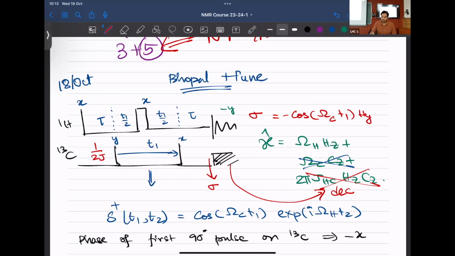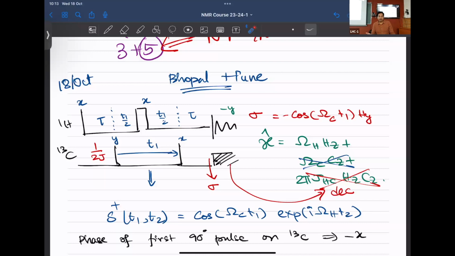And the 1/2J is specific for 1 bond CH, 2 bond CHs, 3 bond CHs, and so on. As you go more and more in the distance in the bond, the magnitude reduces. The highest of scalar coupling is 1 bond scalar coupling. You're looking at something like 124 hertz to 200 hertz. On the other hand, 2 bond scalar coupling already will reduce to a few tens of hertz. 3 bond will be almost non-existent. It will be less than 10 hertz or something.